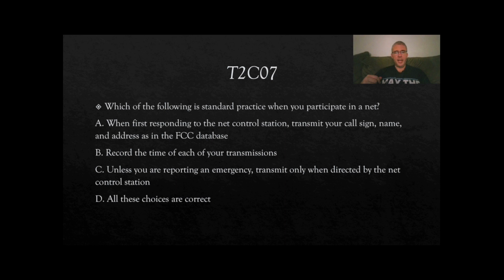So B, record the time of each of your transmissions. When we talk about keeping logs and stuff like that, we don't need to keep a log of each transmission, just the duration that we're involved. So if you're on the net for an hour and you've mostly listened, you just specify that in your log. I listened from 8 a.m. to 8:20 a.m. If you want to put in your notes how many times you transmitted, that's fine. But it's more about how long were you on that net, how long were you listening on that net. So we know it's not D. All these choices are correct because we've already eliminated 2.